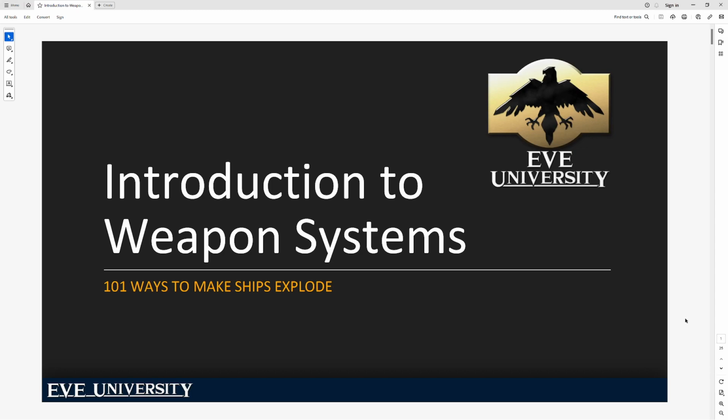With that in mind, today we are going to talk about a topic near and dear to my evil pirate heart, introduction to weapon systems. Or this wonderful tagline here, 101 ways to make ships explode. I have a lot of feelings about weapon systems, and I will be taking you through a pretty comprehensive list of all the different kinds of weapon systems available, really more for subcapitals than capital ships, and we'll have a chance for you all to learn some things about guns and missiles and drones and Voltron projectors and what have you.